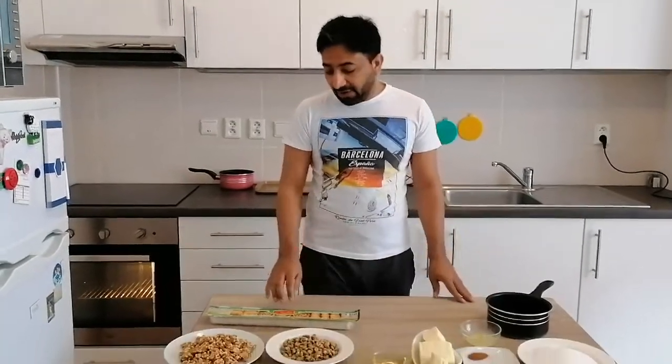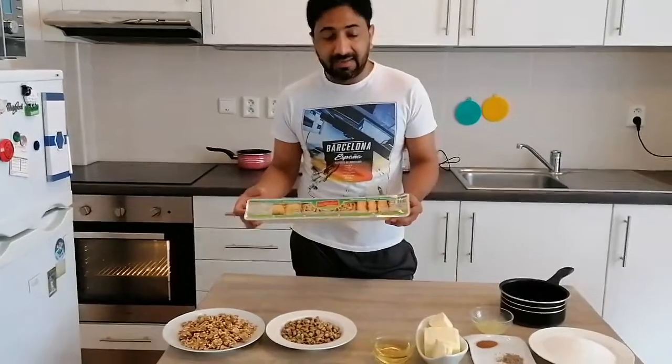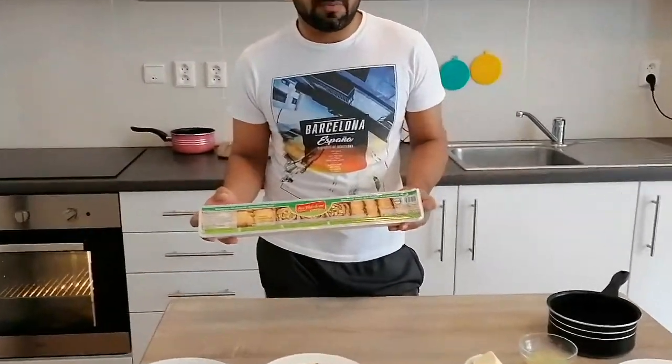Friends, today I am going to bake a Turkish baklava. It's a Turkish traditional sweet dish, and for this Turkish baklava I will use phyllo papers. You can buy them from any Turkish shop.